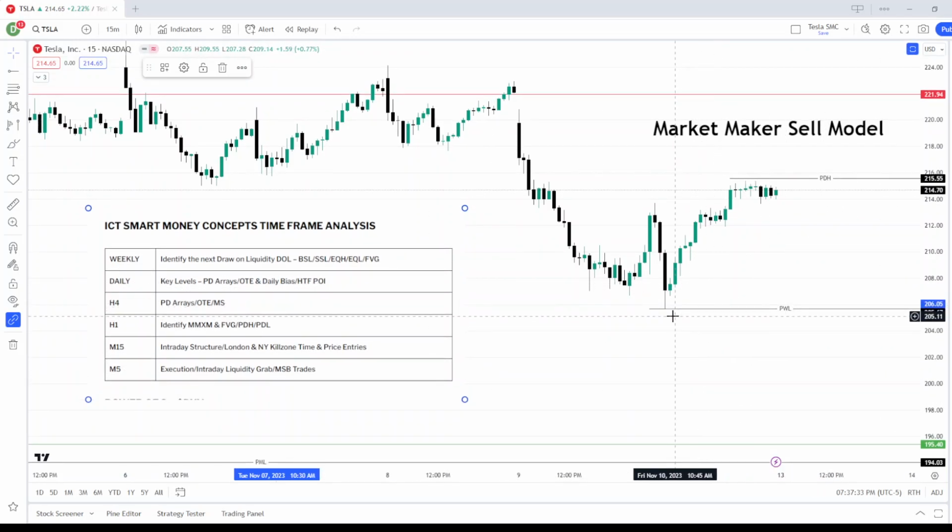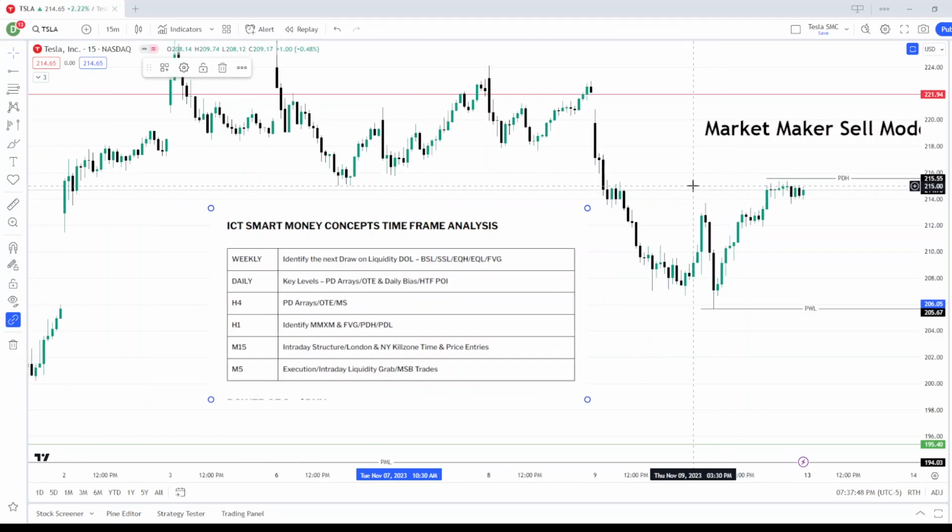So what we do want to identify is that on Friday, okay, we had a low. We came up, we ran the stops on that low, and we rallied up from there. So as far as intraday structure goes, we did see the stops get run. We started to push up, ran out of time. So again, going into a new week, it's going to reset.